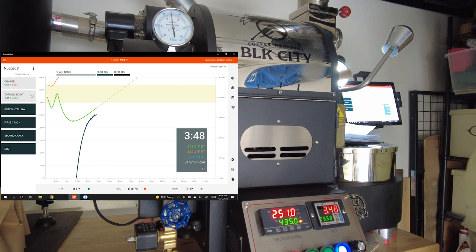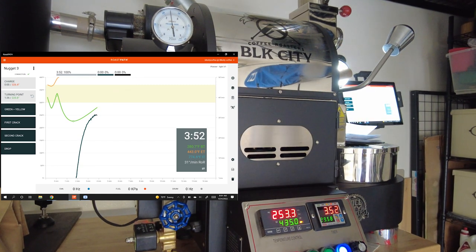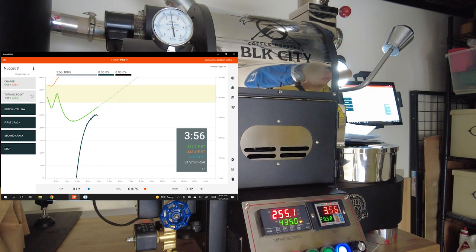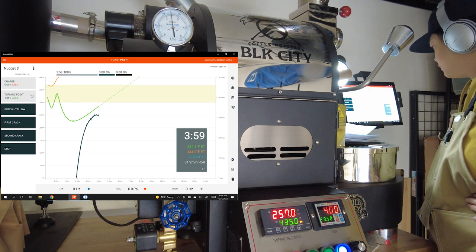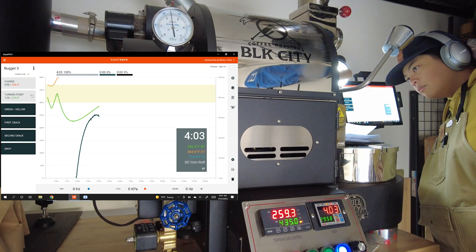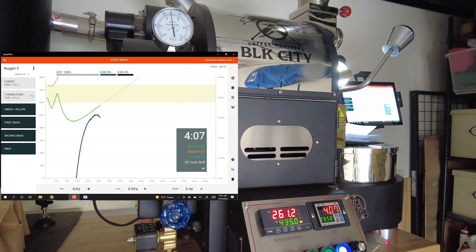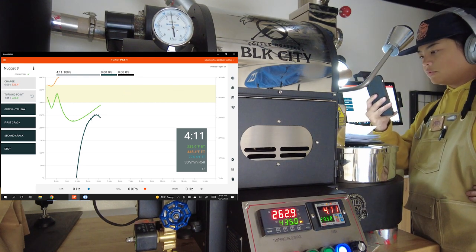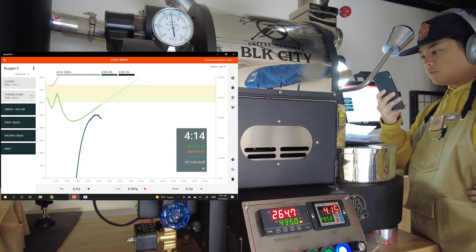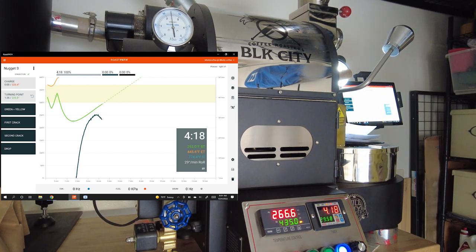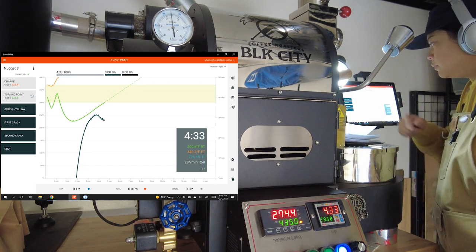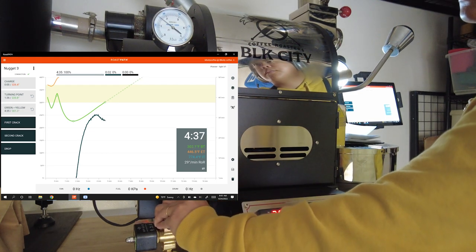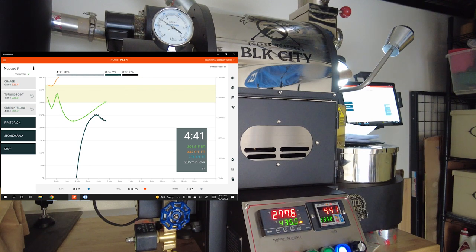So right now we've already hit turning point and we're waiting for the coffee to dry out and reach dry end, or the green to yellow transition. We will mark that when we visually see a marker in the temperature at 300 degrees and everything looks good. We'll mark that on the screen and then increase the air to 50, or a medium airflow, and then lower the heat down. You guys are gonna see how much I will lower the heat for this particular natural process coffee. The only difference between, say, natural and decaf, because they roast really similarly, is maybe the fuel application.